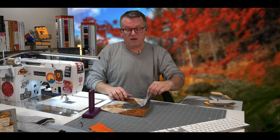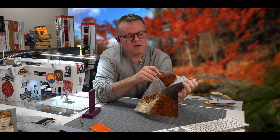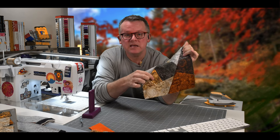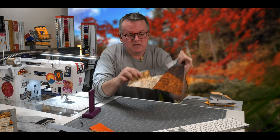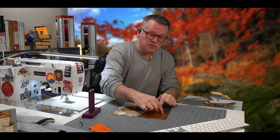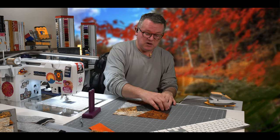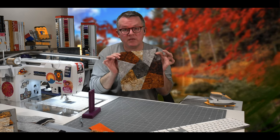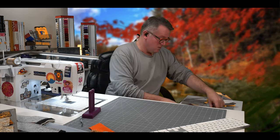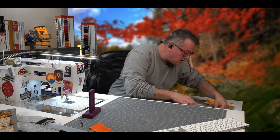That is amazing. So what can you do? So this fabric is in some areas pretty busy. Like this yellow is really busy. So I might work on the stitching if I was going to. Like maybe you could put the gold on top of the orange, or maybe, you know, against this black. There really is a lot of potential there for you to go the full crazy quilt route. I'm noticing I didn't iron very well.